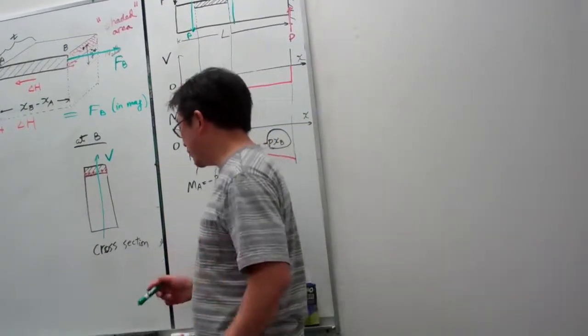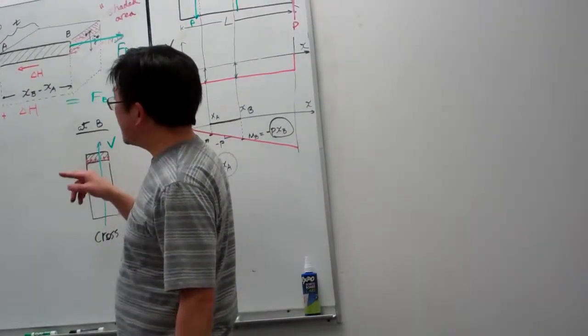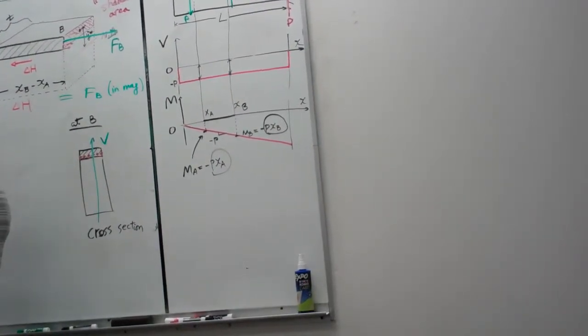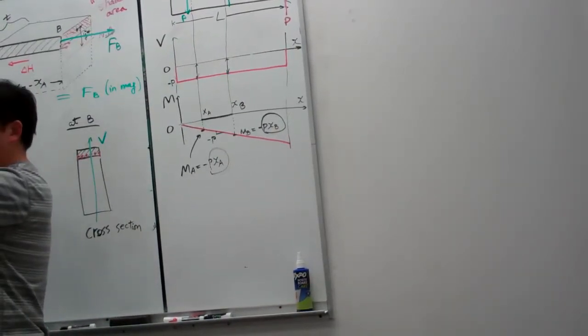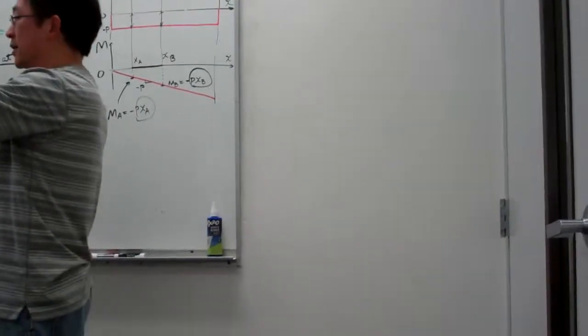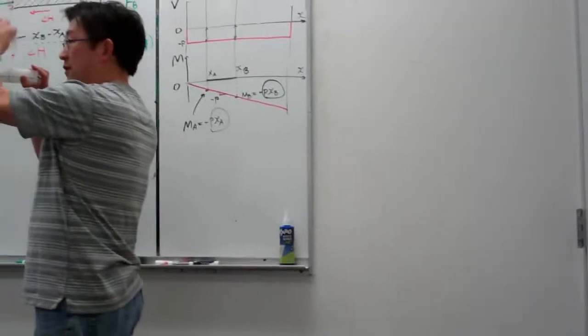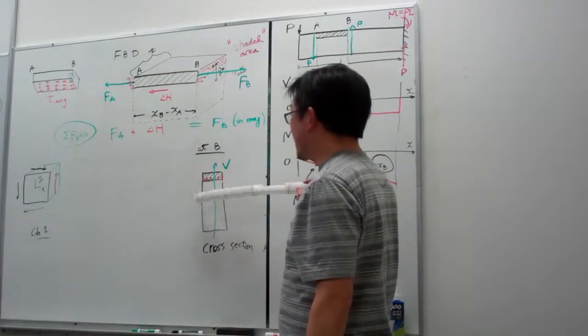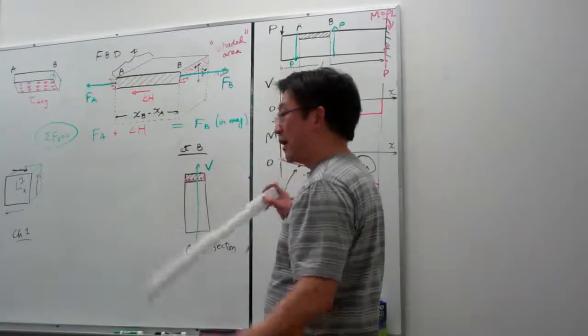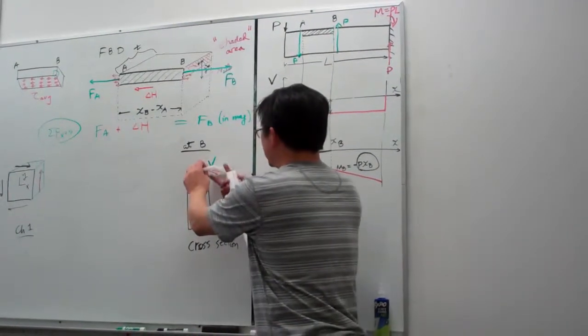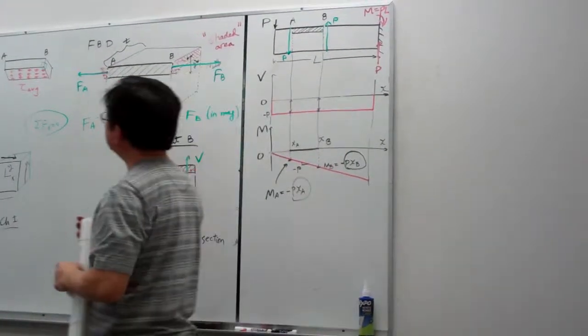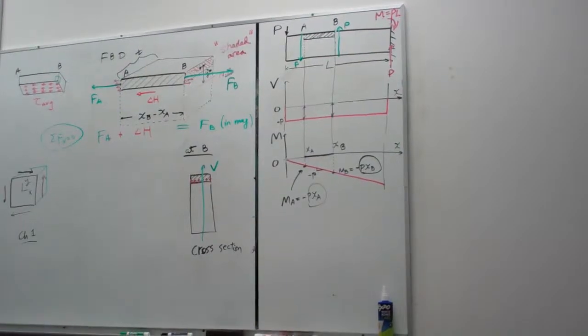So right now we come to the end of our introductions to calculate the transverse loading induced shear stress. And so far, actually what we're looking for is, we're concerned with this side. Okay, and so far everything we've done is on here. And again, to ease our illustration by drawing, we simply try to convert all the information from this side to here. Then we come to this drawing. This drawing is the one we use from this point onward in all the text, in all the examples, in all the homework. We use this viewpoint. And this distribution of the shear stress actually represents this side, and actually represents this edge. So go back right away, if you read the pages, the shear pages on our textbook.